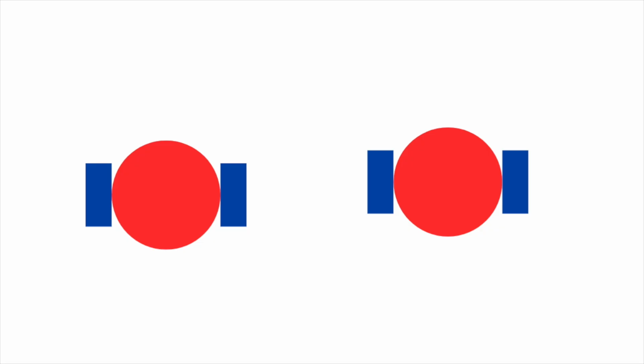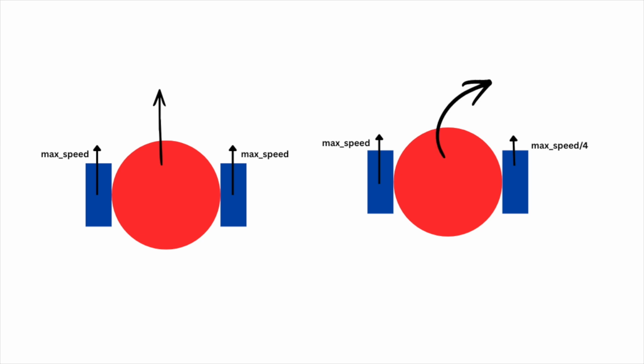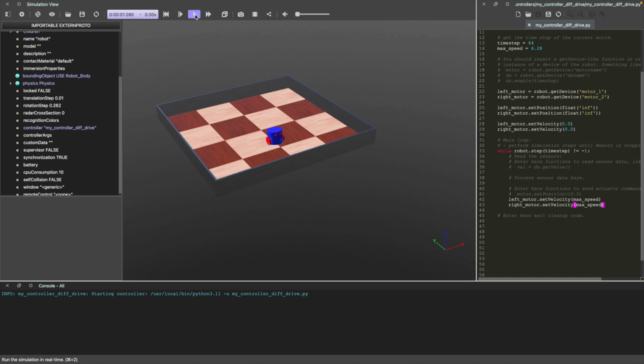Let's take a few minutes to understand how differential drive works. With differential drive, when you give the same speed to both of your motors, it will drive forward. If we give both the wheels the same speed in opposite directions, the robot will rotate in position. Now by giving different speeds to each left and right wheel, we can make it drive in a different direction. If we give one wheel less speed and the other wheel a little more speed, then it will turn while driving forward. In other words, it will drive around in a large circle. Now let's give that a try.